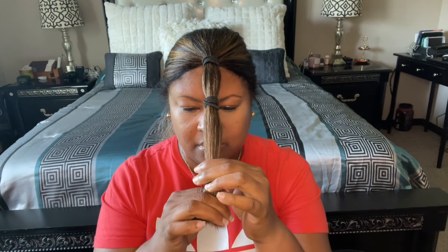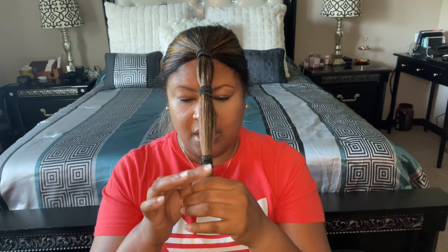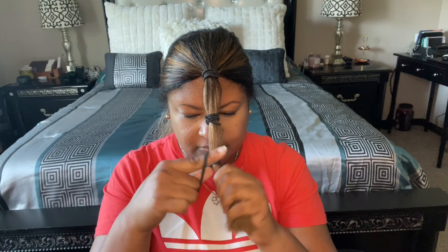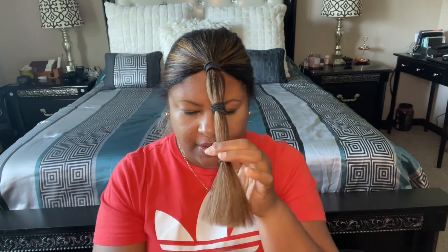So, what y'all think? I wish y'all could tell me what y'all think. Okay, what about right there? I think right there is good. I don't want it too much, but I don't want it too short either. Oh, y'all don't know what to do. Y'all need to tell me what to do. We're going to do it right here. All right, we're going to do it right there.